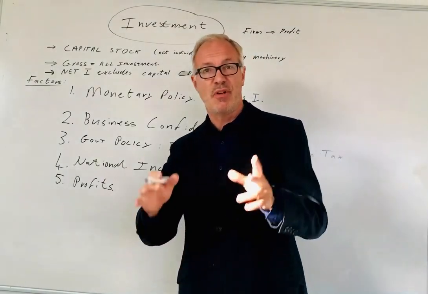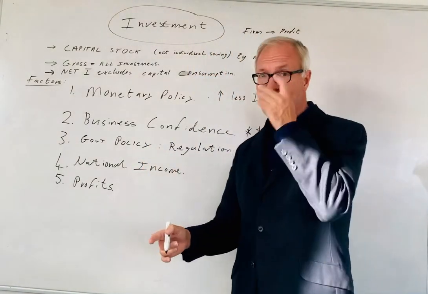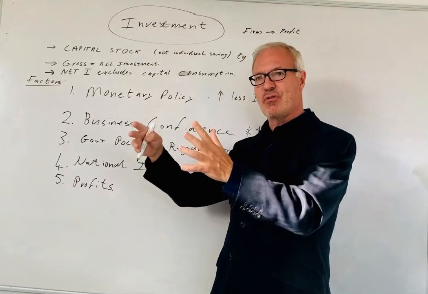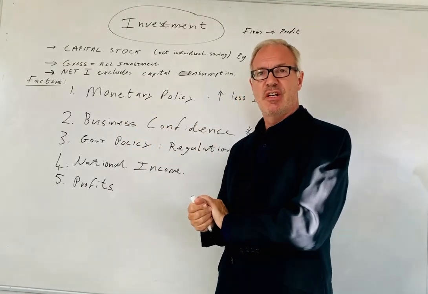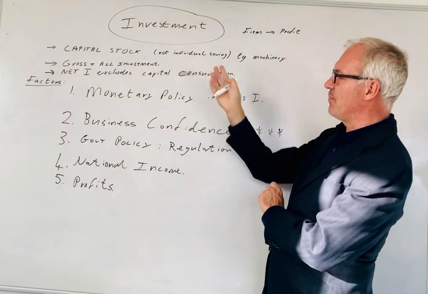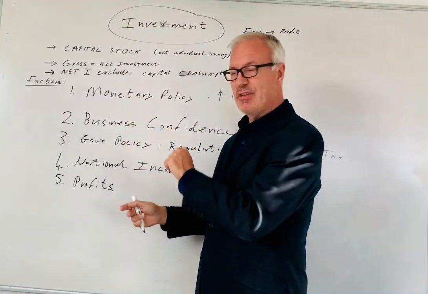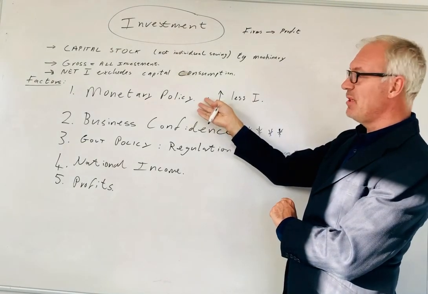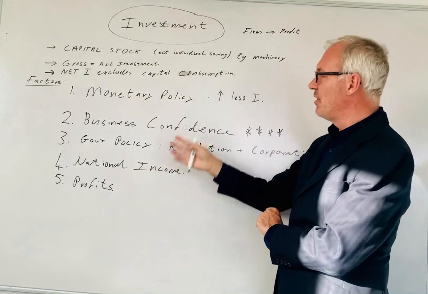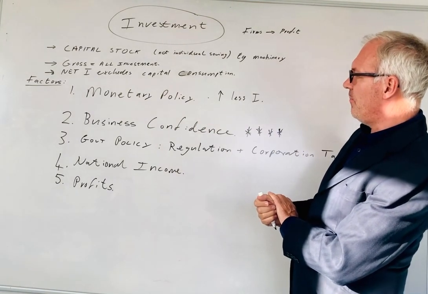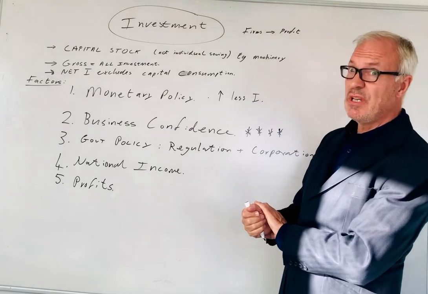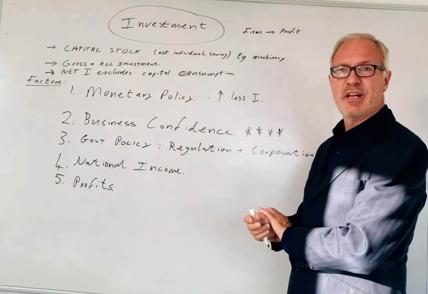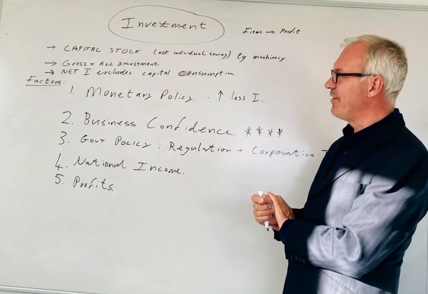And then last but not least, in some ways, you have profits, because many firms retain profits, what you call retained profits. From those, they can invest in new machinery, new capital, in order to make a profit in the future. So sources of funds for investment can be banks from the money markets, they can be profits, or there could possibly be new share issues. If you issue new shares on the stock market, that's another potential source of investment funding.